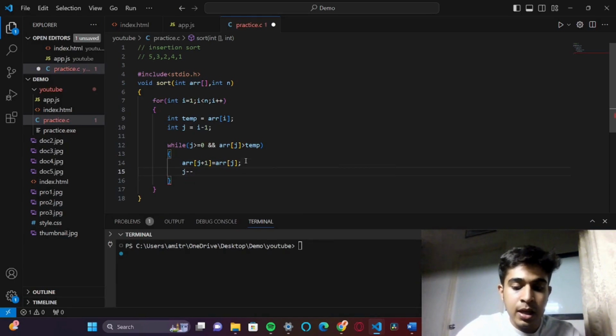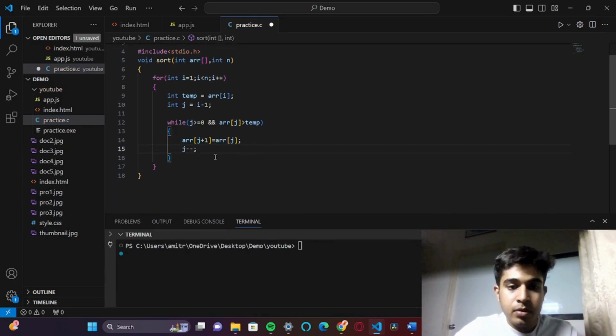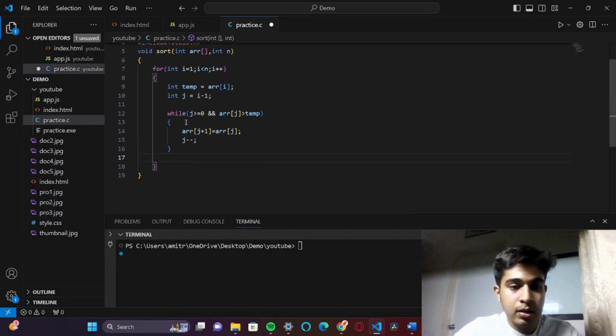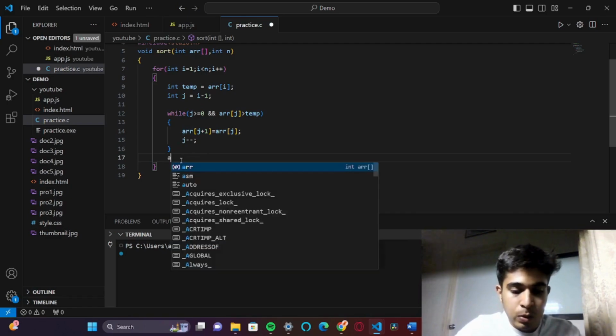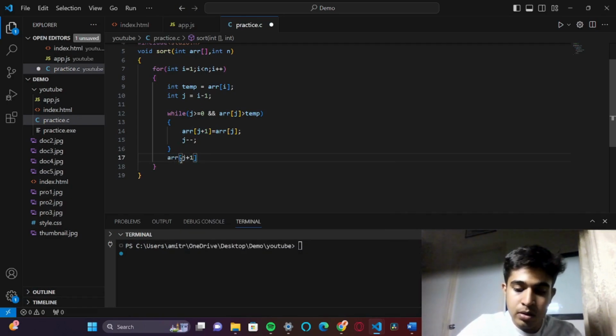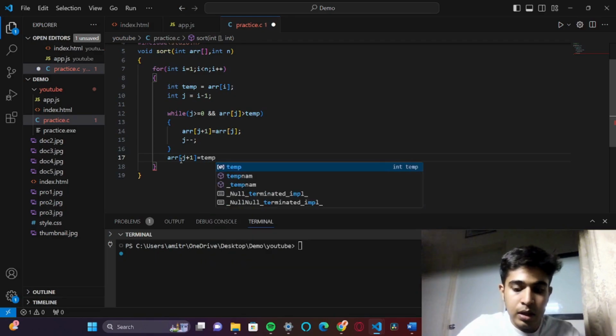Then we will decrement j, because we are comparing from right to left, right? In the sorted part of the array, we will compare from right to left. So that's why we will decrement j. Then when we are not entering the while loop, it will be arr of j plus 1 equals temp.